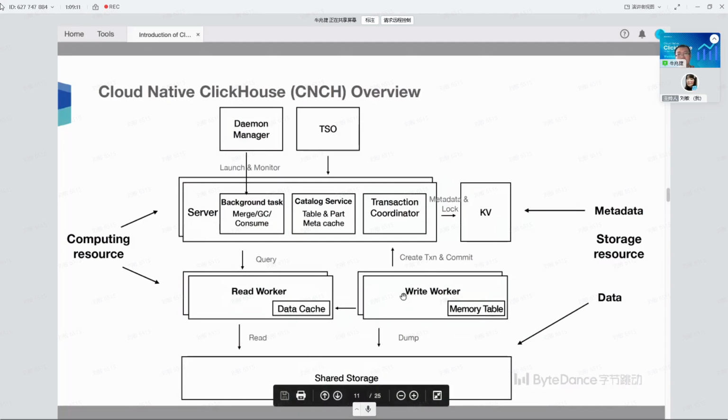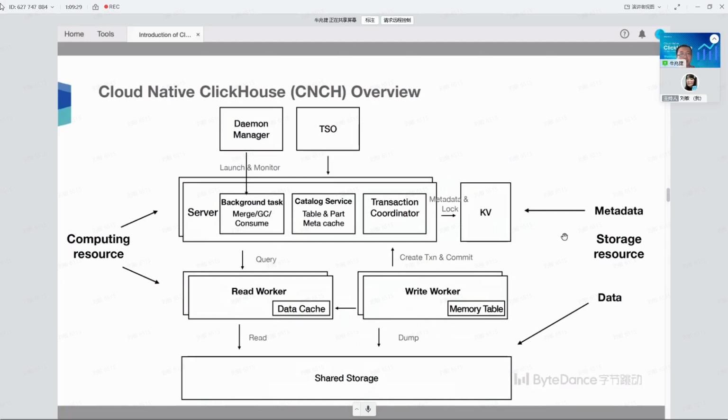In theory, we can have dedicated workers for background tasks, like merge tasks. Merge task is also a concept from ClickHouse. And this is the computing resource.